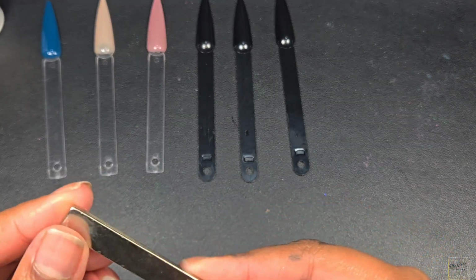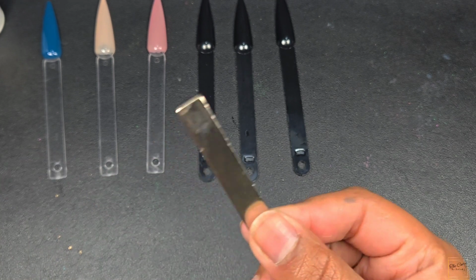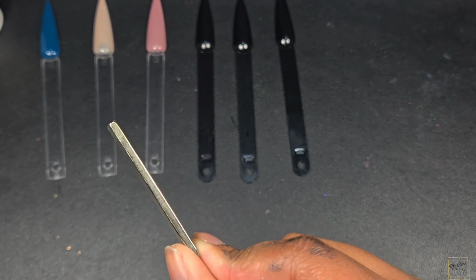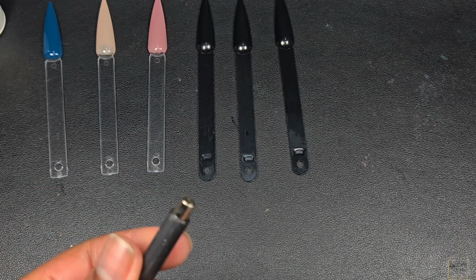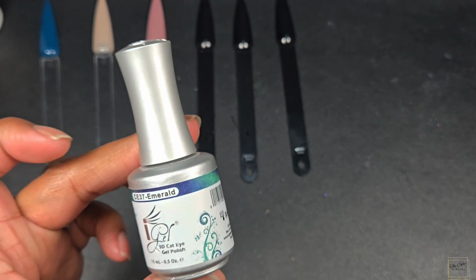This is a bar magnet, and it's really good for creating diagonal lines on the cat eye gel, and I use both of these together a lot of the times, and I can literally go back and forth between the two because they both work really, really well. So magnet strength is super important.